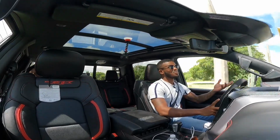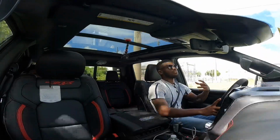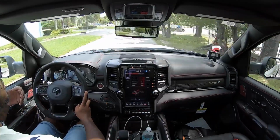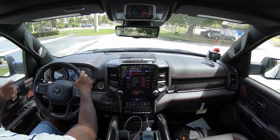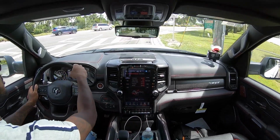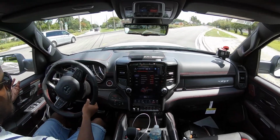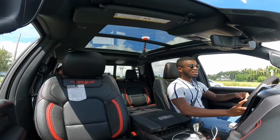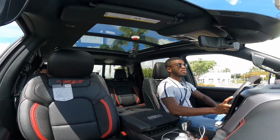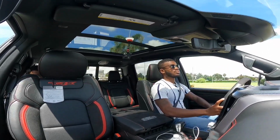But it's just so impressive how Ram modified this truck to be the killer in this segment. Literally, Chevy doesn't offer anything with this type of capability. I know they have the new ZR2, but that comes nowhere near the Ram TRX. Yes, Ford has the Raptor. They've been doing that for 3 generations now. And this is a middle finger to the Ford Raptor. Ram said we're going to build the most capable truck that offers more horsepower and more torque. And honestly, Ram has really delivered that, because this vehicle is just so damn good.